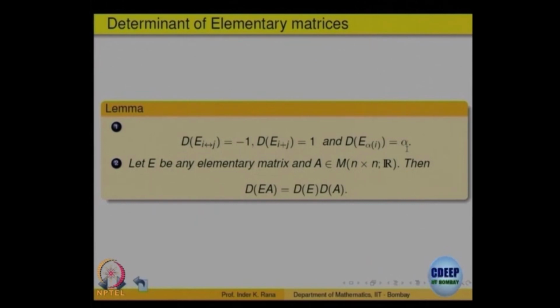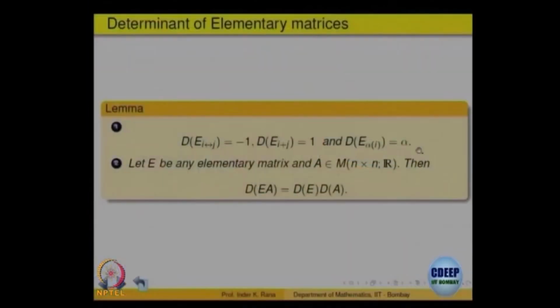So these are the 3 elementary matrices, and we have computed their determinants. The first one, interchanging i with j, gives a negative sign, so that elementary matrix has determinant -1. For the elementary matrix with the ith row added to the jth row, the determinant remains 1: the original determinant was 1 and it does not change. And the third one, multiplying a particular row by alpha, by linearity equals alpha times the original one, which is 1, so alpha. Is it okay?